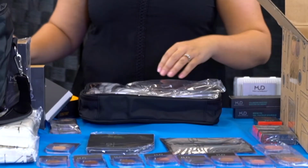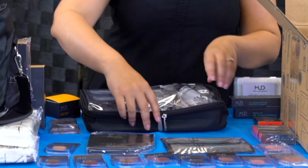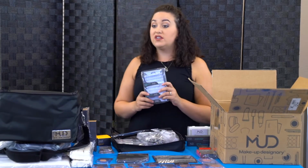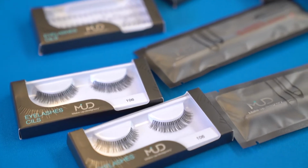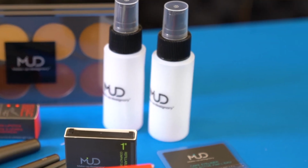Now that we have unboxed this one, we will switch it around and do the other one. We get lashes, all different kinds. Clumps, we have clusters, and we have strips. So you're gonna learn how to do each and every type. Bottles for water and 99% alcohol. They both have to be properly labeled so that you know what you have in each one.